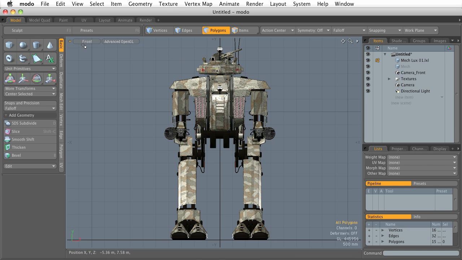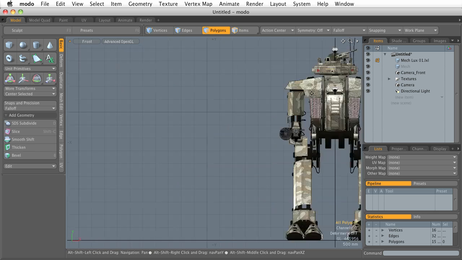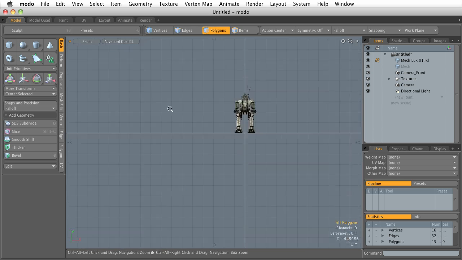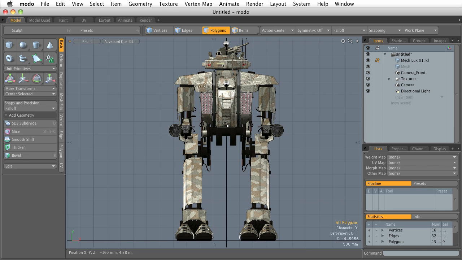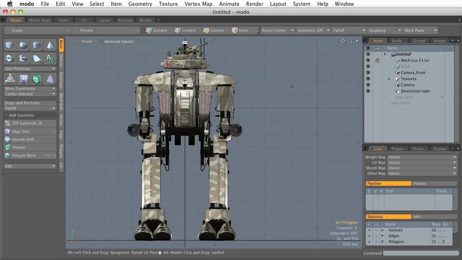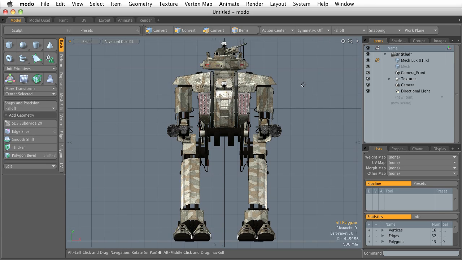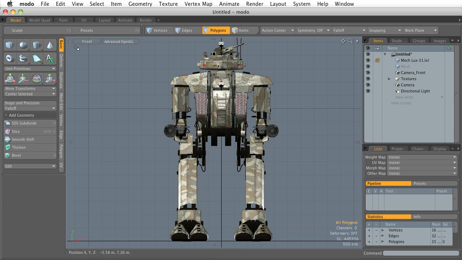Now, in any of the traditional orthographic scenes, so top, bottom, back, front, right, and left, we're only going to be able to pan and zoom in, zoom out. These are 2D perspectives. The one thing we can't do, and notice how the button is missing here, is we can't orbit. Even if I hold down the Option key, it's not going to let me orbit. The Option key in the orthographic views is now the pan. So in the orthographic views, we can't orbit around. We're just going to be able to see it from certain angles.